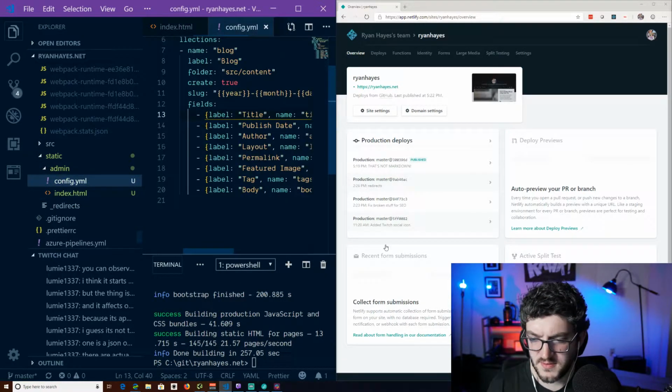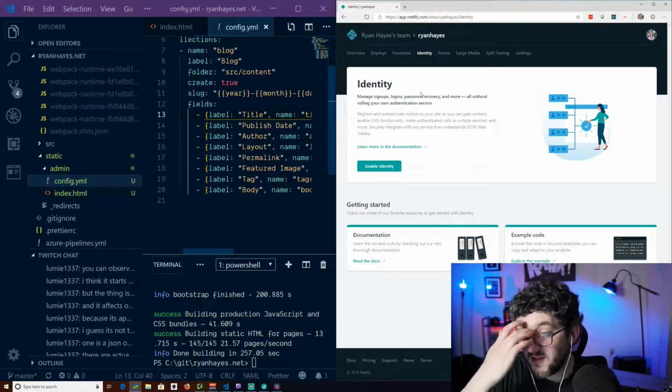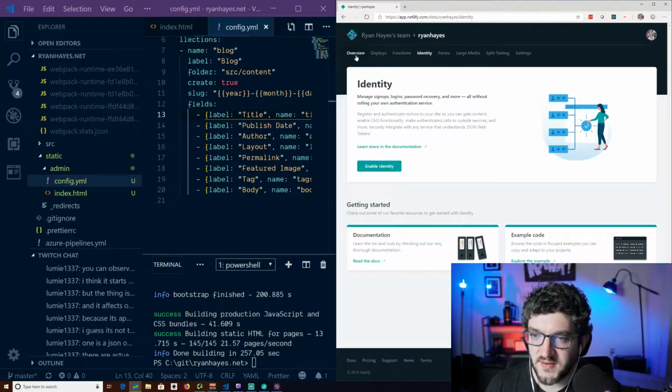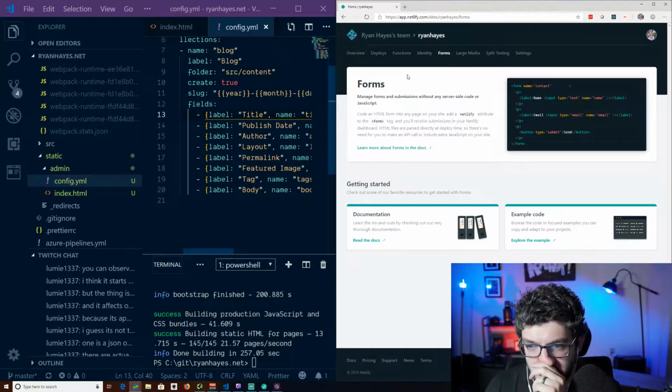Let's see here. So when I go to identity, so Netlify, it's static site hosting, right? So that's super cool, but it's also got a lot of other static site niceties with it. You can do things like forms.